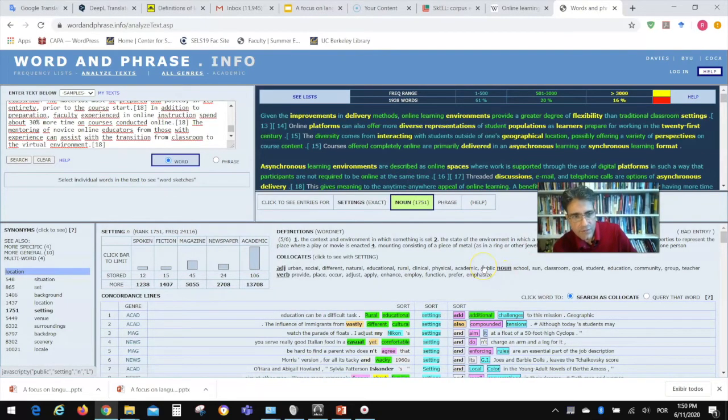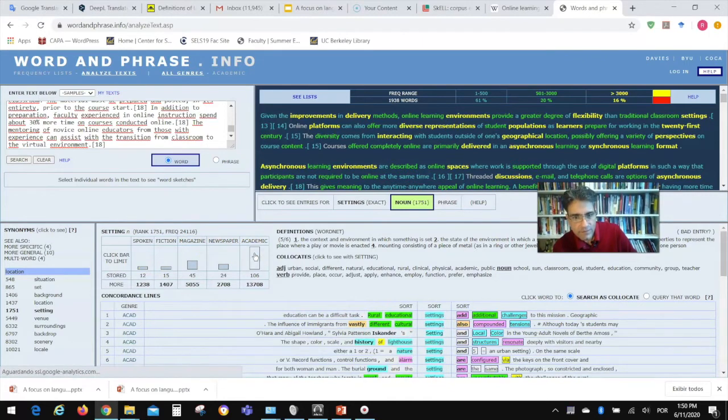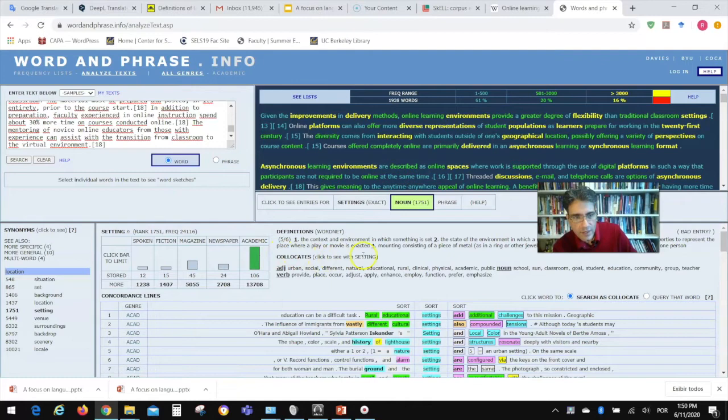And so similar to that first option that we saw with frequency lists, I have a quick collocation here. I have genre information, and I can click on that, and I can see only academic uses of this word setting, and I can see that the most common collocates of setting are, in this order: urban, social, different, natural, and so on.